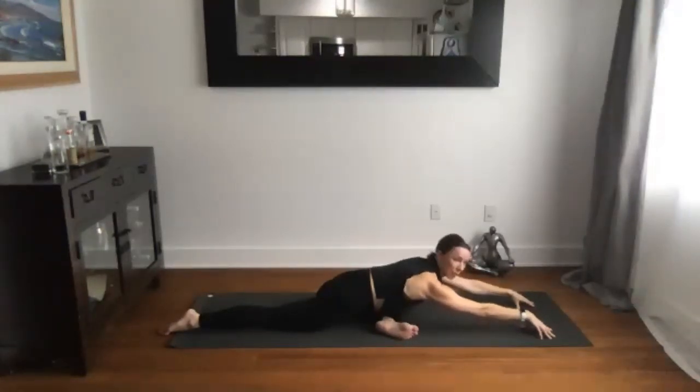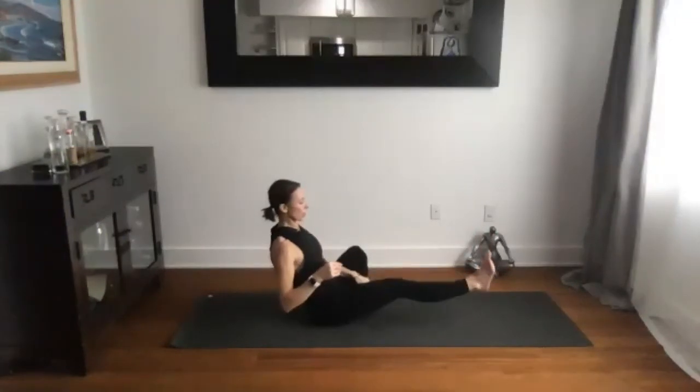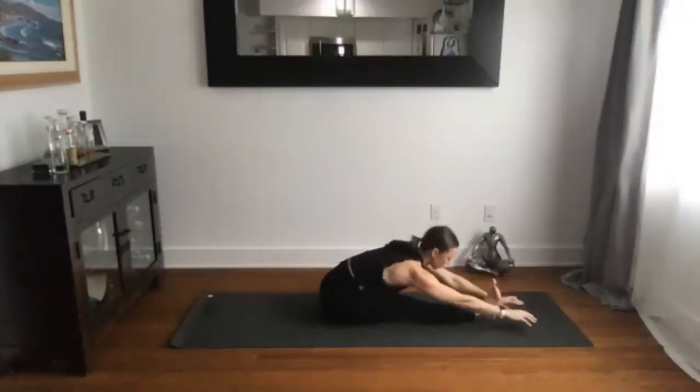And then with as little help from the arms as possible, push down into that front leg, bring the back leg around to the front of the mat, and then Janu Sirsasana on this side.